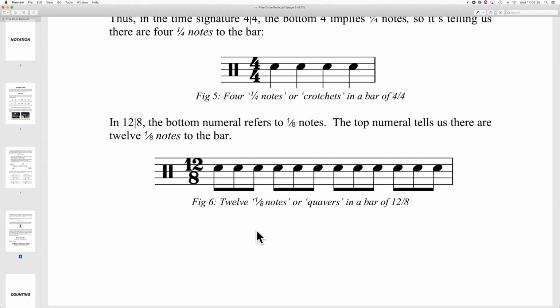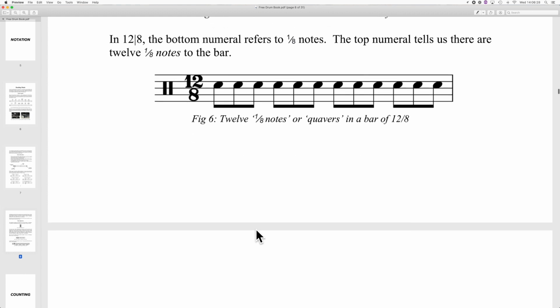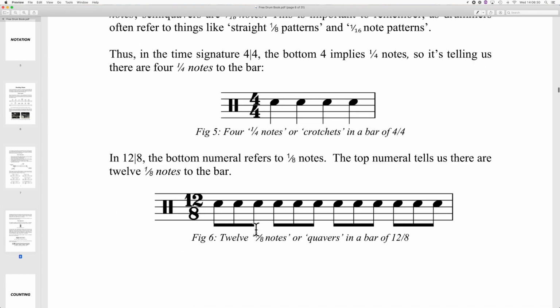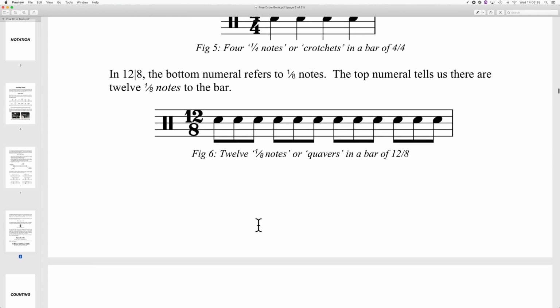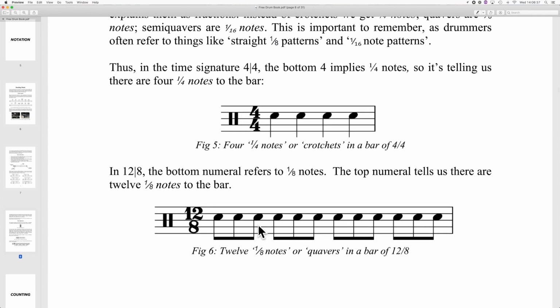So that's all I really want to go into at the moment on time signatures. If you've got any questions, please get in touch with me and I'll do my best to answer them. I know it's all a little bit tricky at first and it might seem like a massive overload of information, but honestly, just keep going back to it, keep going over it. It will start to sink in time.